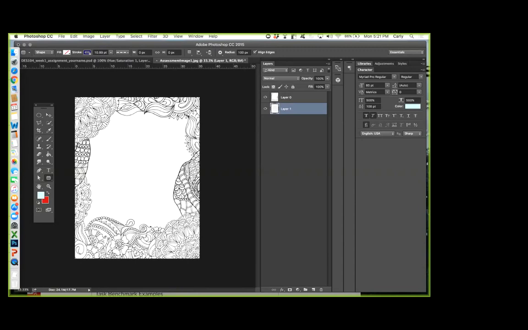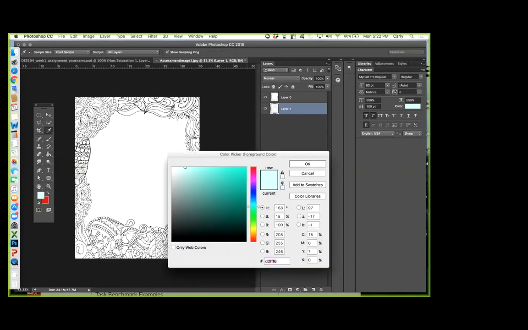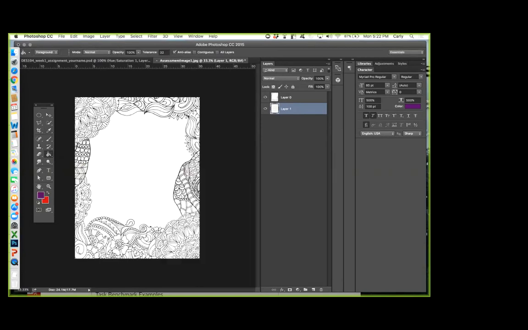Okay, and now what we're going to do is use our paint bucket tool, and you can choose any old color you want. Make sure Layer 1 is selected, and you know Layer 1 is selected because it's blue. Click on your document with your paint bucket tool and whatever color you've chosen. And see now in the layer panel, Layer 1 is now whatever color you chose. In my case, it's purple. And Layer 0 is the black and white line art.